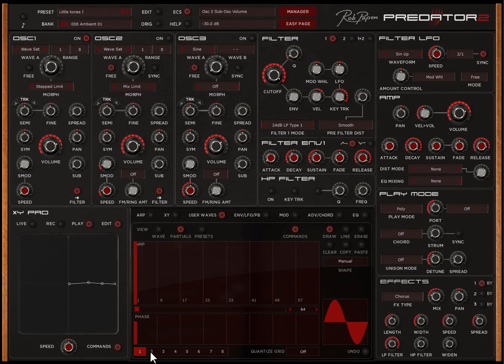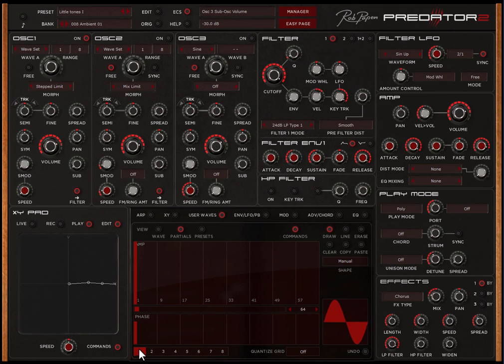So this one I copied to the second waveform just by using command and copy waveform, and I put a bit of upper harmonics, and the same I did to waveform 3, 4, 5, 6, 7, just by addressing them a bit, and number 8.